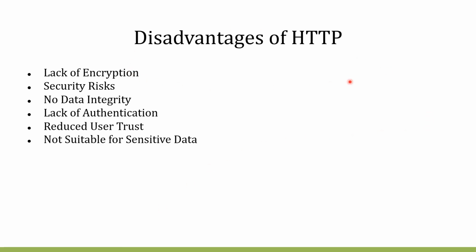Some of the disadvantages of HTTP are: Lack of encryption. HTTP transfers data in plain text, making it vulnerable to interception and eavesdropping. Sensitive information such as passwords or credit card details can be easily stolen by attackers. Without encryption, HTTP is prone to man-in-the-middle attacks, where attackers can intercept and alter the communication between the client and the server without either knowing.